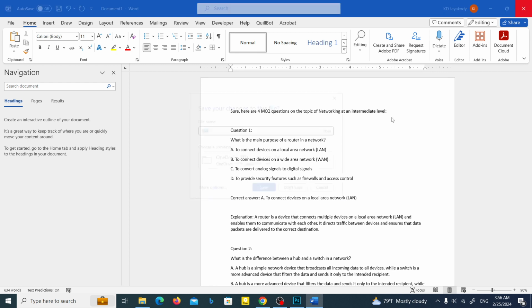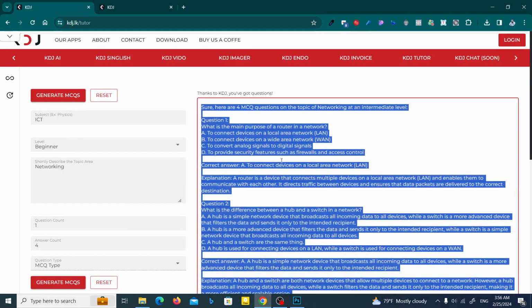By the way, this is how KDJ Tutor works for now, but as I promised, I will definitely release the next version with the paper making, maybe with some templates. I just think you need a science paper to give students, then you will be able to generate the whole paper. Maybe as a student, if you need a paper to practice, then you can generate the whole paper with 40 questions or 50 questions or whatever the count is.